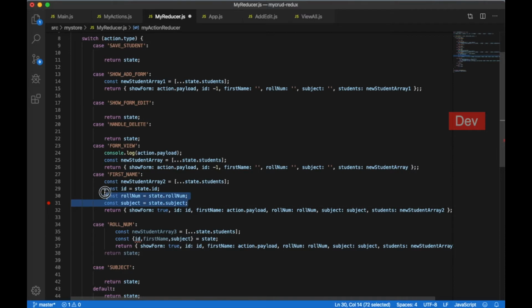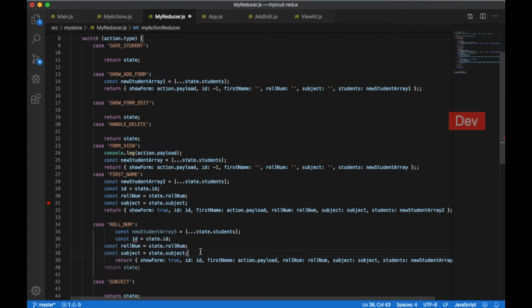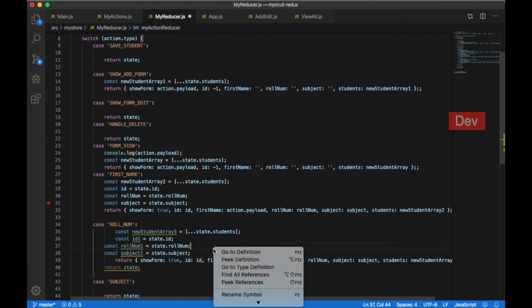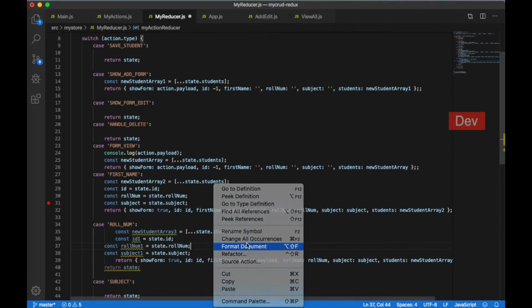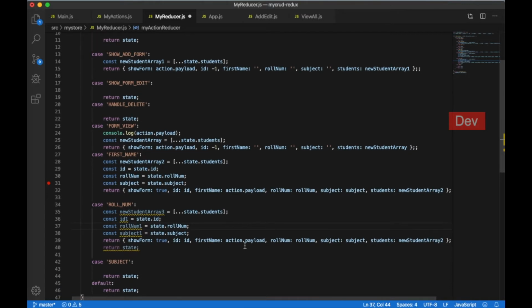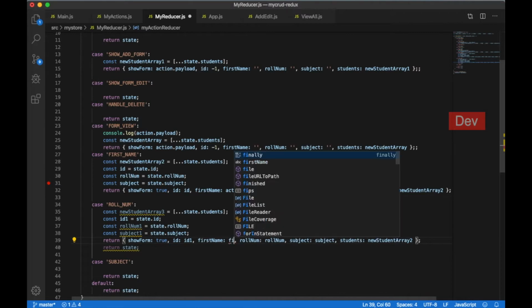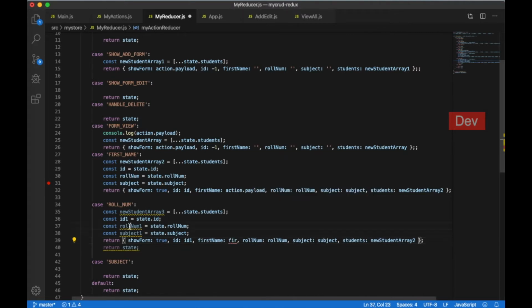So for the same, we're just having a different value so that it doesn't complain. So it's going to just accept the roll number. The roll number is going to have action payload.